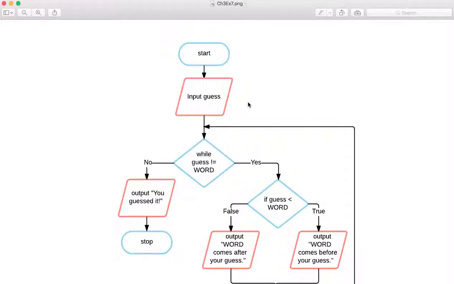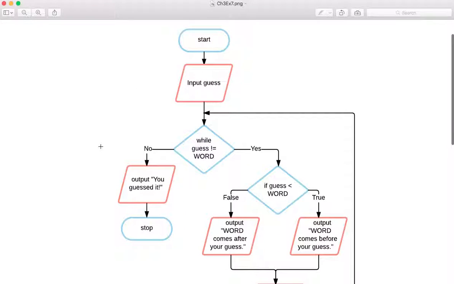So let's go over to this right here. What we're trying to do is, I've got a word in mind, and I'm asking someone to guess that word. If their word comes after my word alphabetically, like in the dictionary, I would just say your word comes after the actual word. And if it's sooner, then I'd say your guess comes before the actual word. So it's like having them flip back and forth through the dictionary to find it, and each time they make a guess, I'm saying, nope, you haven't gone far enough, or you've gone too far, so flip backwards in the dictionary. So that's basically all we're looking at, the structure of how that would be done.